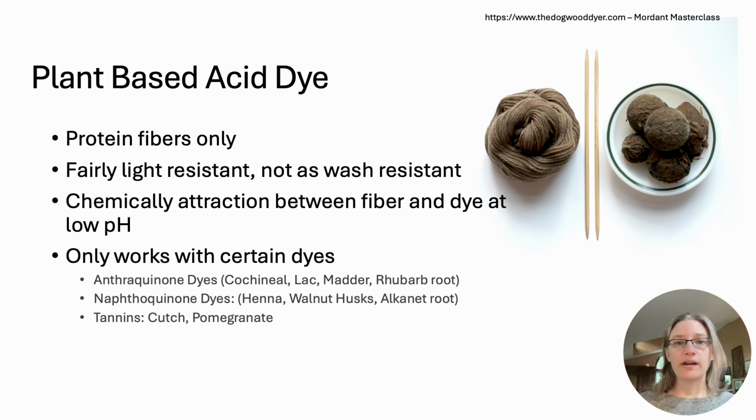And then finally, that plant-based acid dye. So in traditional dyeing, we have a very acidic bath. We have our dye powders. They form a chemical compound to the yarn that is mediated by actually electrical attraction. And we can do the same thing in natural dyes. It does become a little bit more restrictive as far as which dyes we are going to use. It's only going to work with certain dyes, and it does only work on protein fibers. So again, those animal-based fibers. But that could be a really neat method if you are interested in moving completely away from metal mordants.